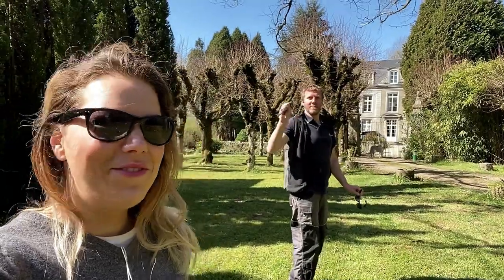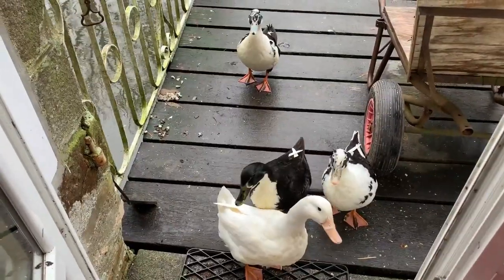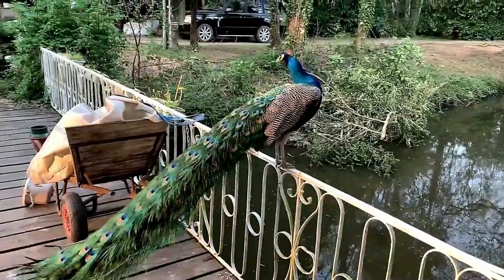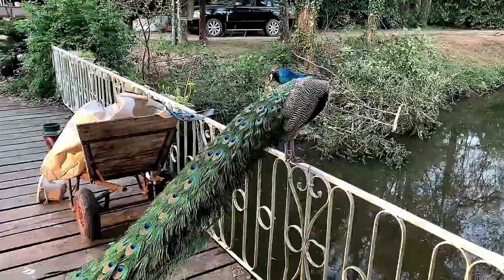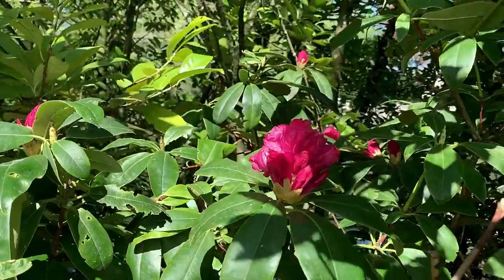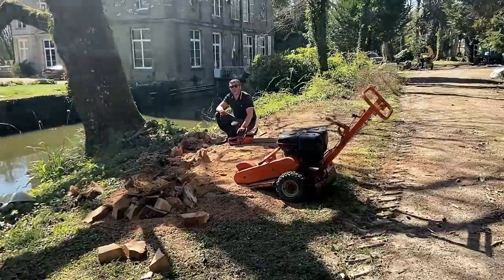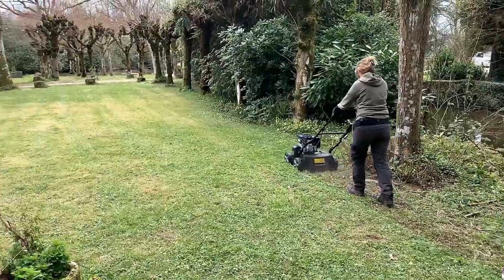It's just us two and our husky Lightning. And now, of course, a few animals who seem to have joined us along the way. It's such a beautiful place to live, so we decided to share it with everyone. It's obviously a lot of hard work for just us two.